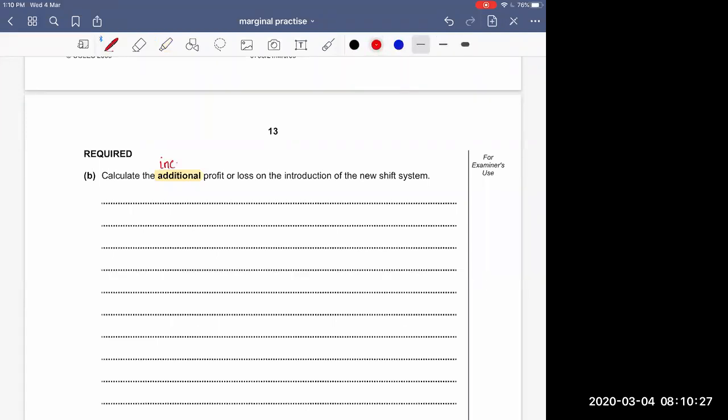What was our existing profit? It was 1,650,000, right, guys? Now if our profit goes ahead to 2 million, what is our incremental profit? It's going to be 350,000. If our profit goes to 1,700,000, how much will the incremental additional profit be? That is 50,000. So now, through a different presentation, we can solve this.